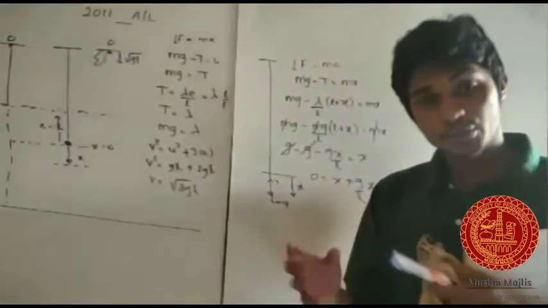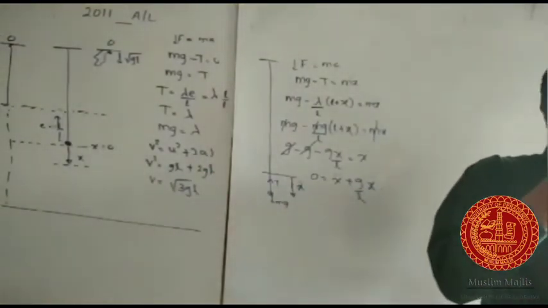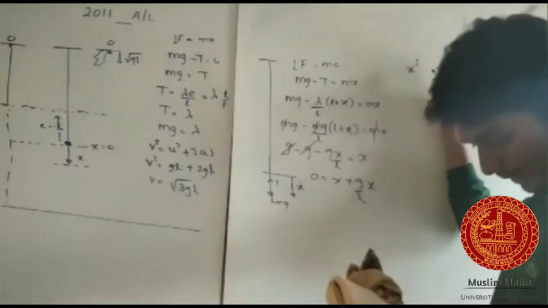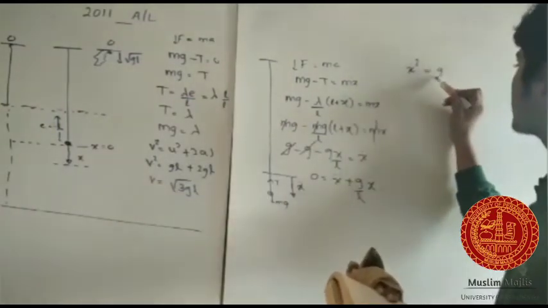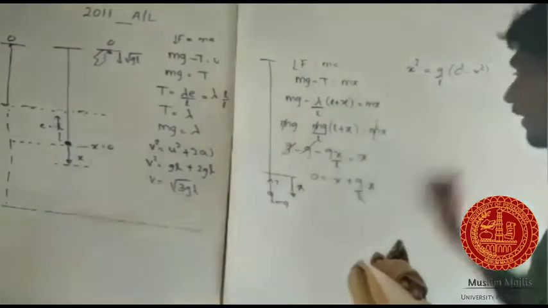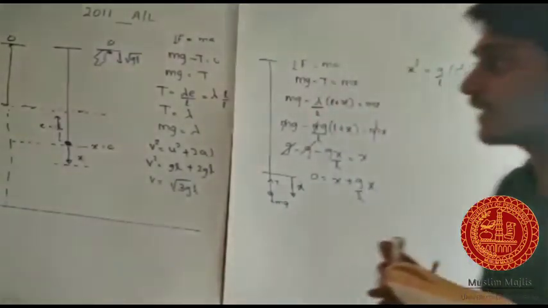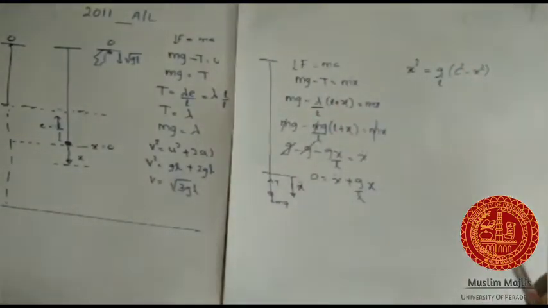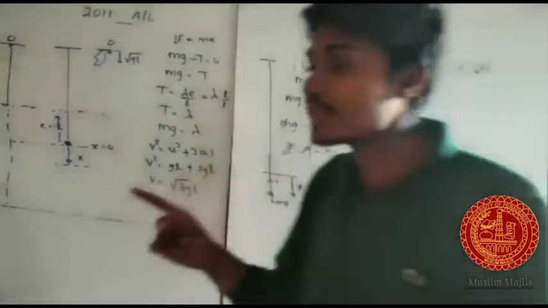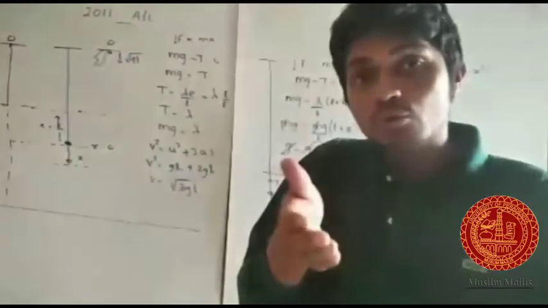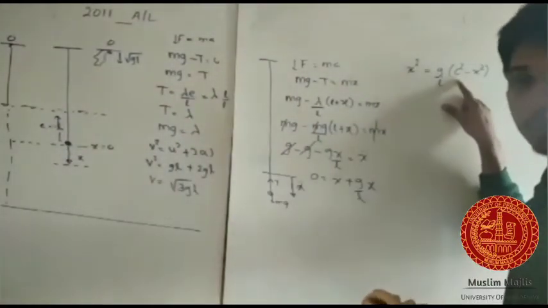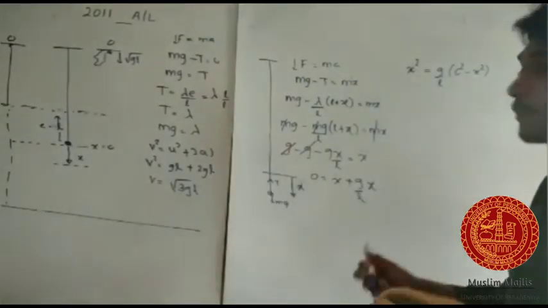Now the next part of the question says, assuming that the above equation is of the form x dot squared equal to g over L times (c squared minus x squared), find c. So this is the next question they are asking. To find c squared, we have learned the last equation, that is x dot squared is equal to omega squared times (a squared minus x squared). So a is the amplitude. So c here should be the amplitude, but how are we going to find that? That is the problem.